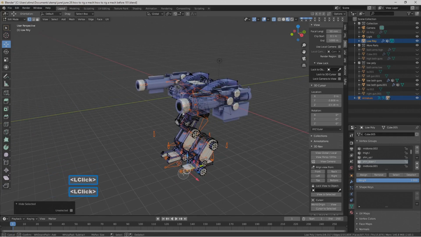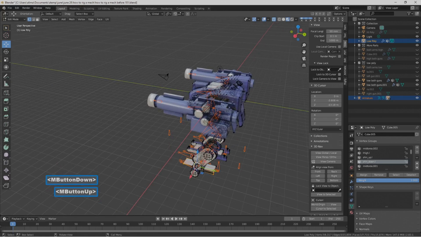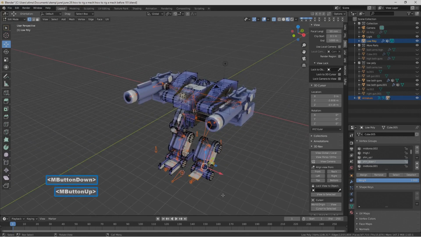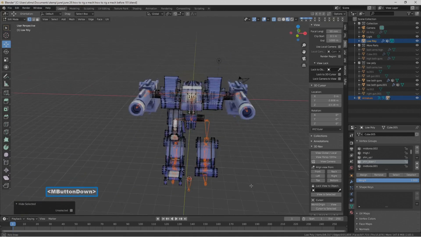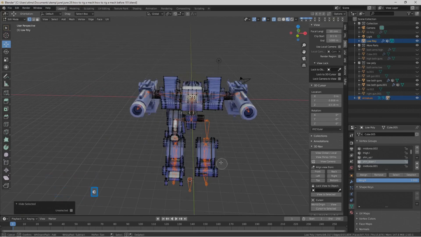We don't want this, nor do we want that. Right click. So I'm going to hold control, press L, press H to hide all of that. Now I'm going to press C for paint select. We want to select all of this.